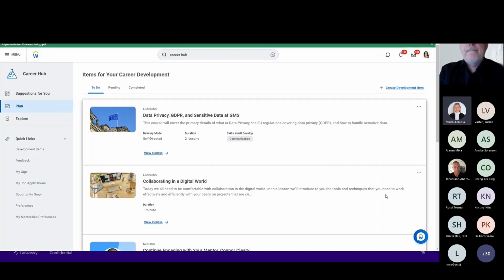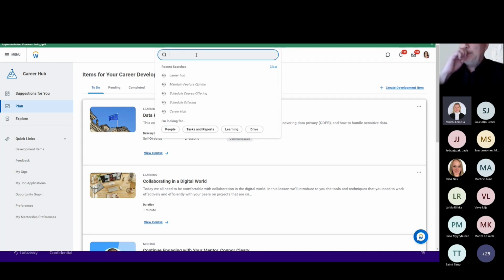Sorry, Sami, I'll just interrupt you here before you start the demo. We have a question in the chat from Antti Korveranta. He's saying, I assume the relation to learning path is only that the save button becomes visible when it's enabled. So nothing would be added to learning path when something is added to the Career Hub learning plan, right? I think that is the functionality, and we can even check that after the session. Thank you for the question, please keep them coming. We have a tight schedule, but we will definitely answer also by email if we don't have time after the session.